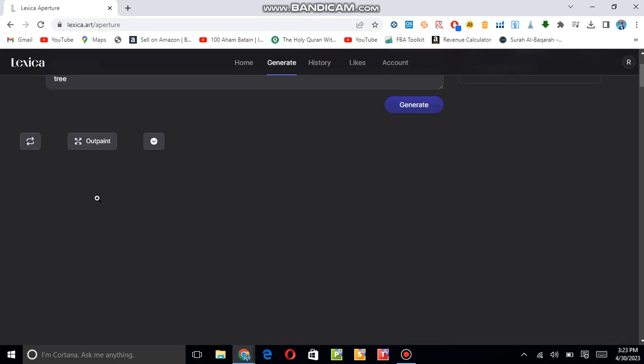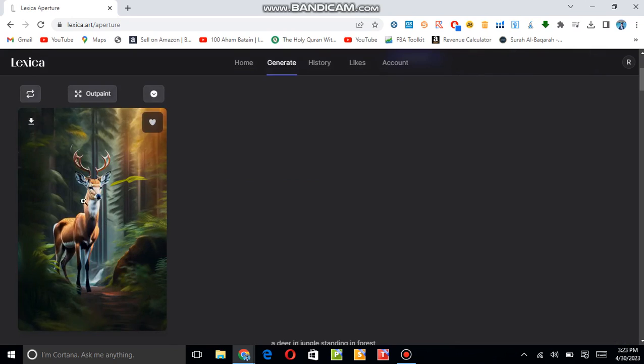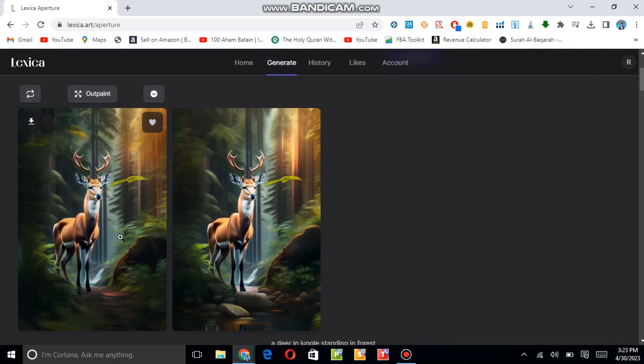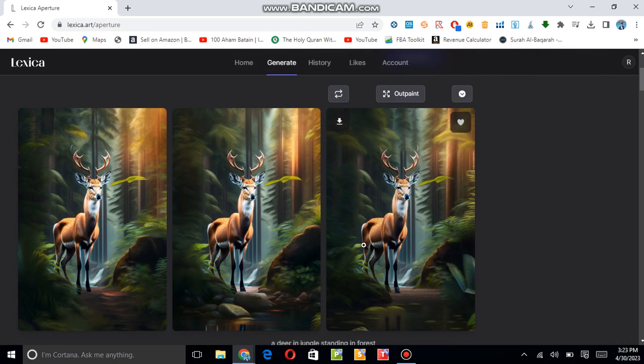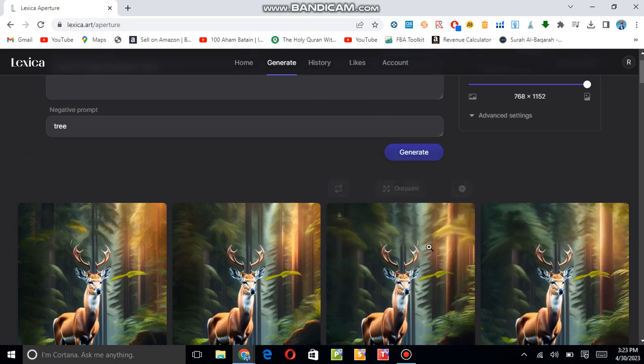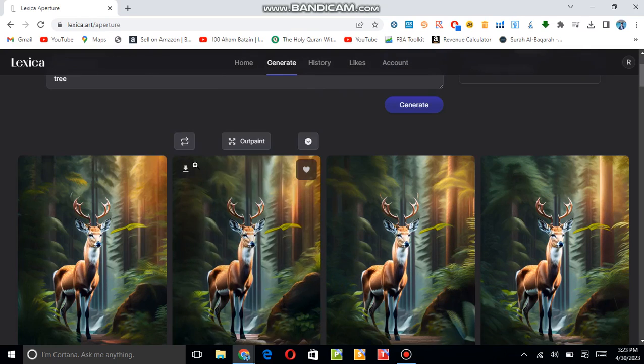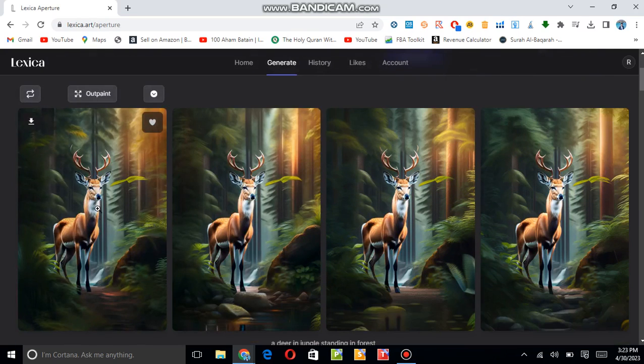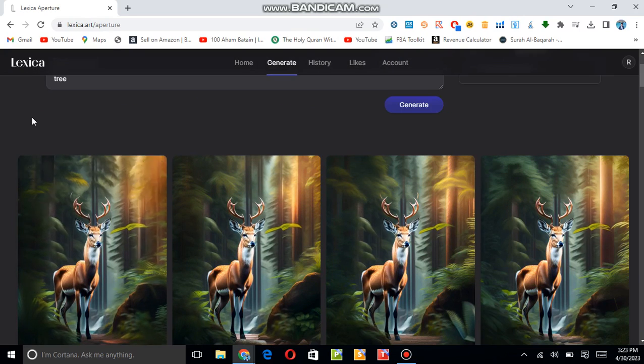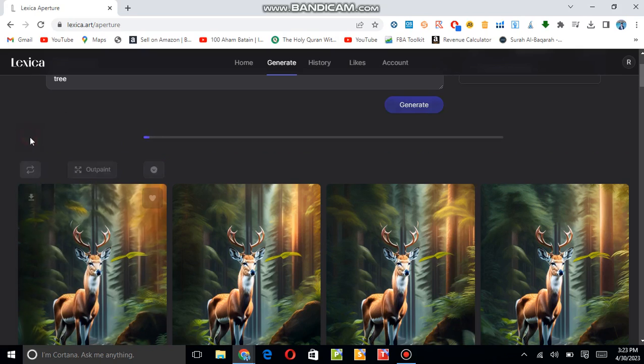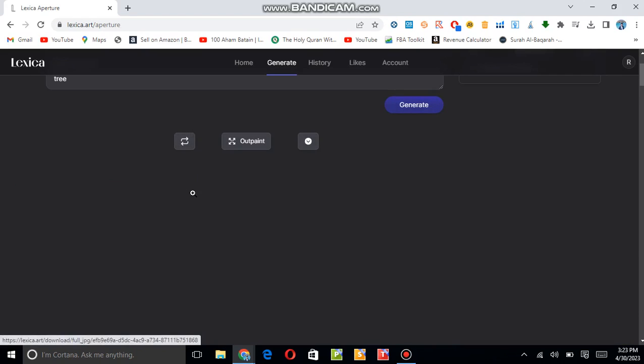Here it is, here they are. So you can see that this is the image they have given us, and they have zoomed in for us. So we can also go to the... we want these pictures. Okay, we want this picture in different variations, so we will click on this generate variation. It will also create 4 images with different variations and different things. We will see what is the difference between them.